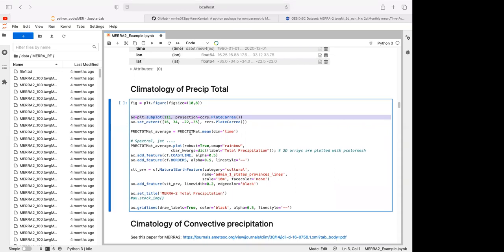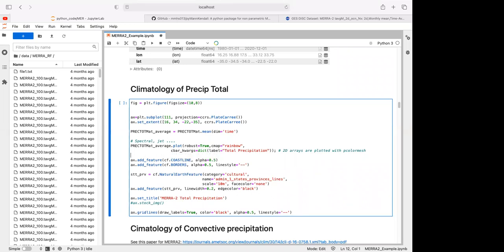And then I take my data, I average it using time. You can sum it, you can do whatever you want to do. You know very well what to do with precipitation data. But already this data is in millimeters per month. So then you can take that, and then I can plot that data.